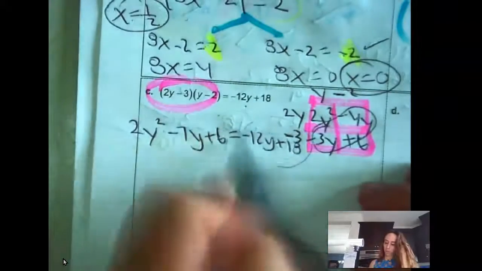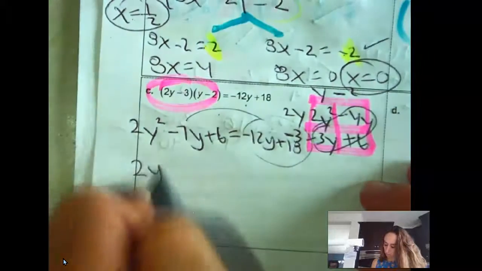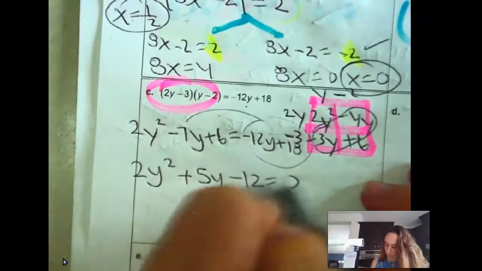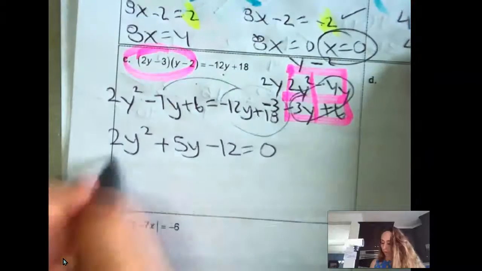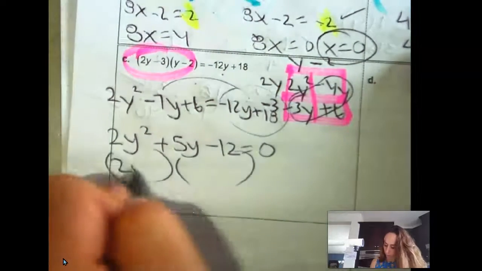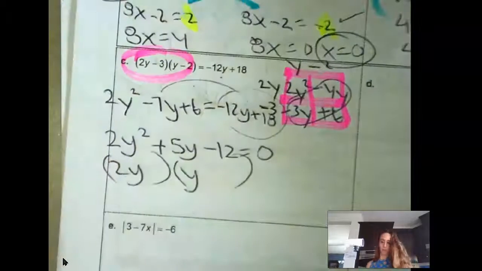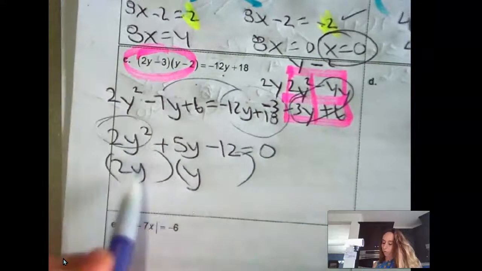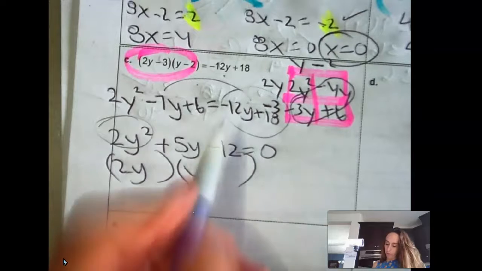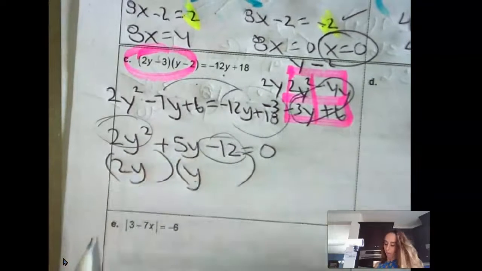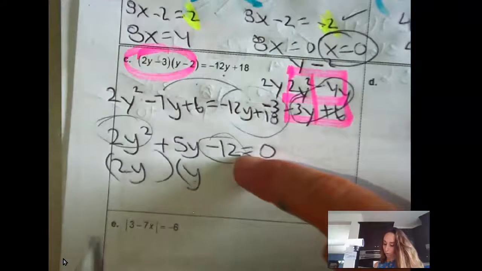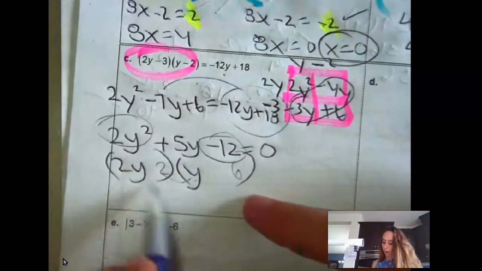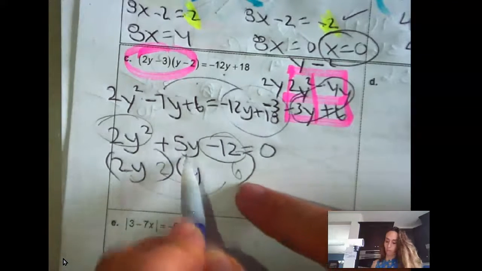Now I'm going to take all this and I'm going to move it over. Okay, and then you're going to factor it, whatever way you factor it. Give me a second. I want to show you how I do it. So I know 2y squared can only be 2y and y. And I'm going to do something called guess and check. I'm going to think of all the ways to multiply to get 12. So I know 6 and 2. That would be 2y and 12y. That doesn't give me 5.